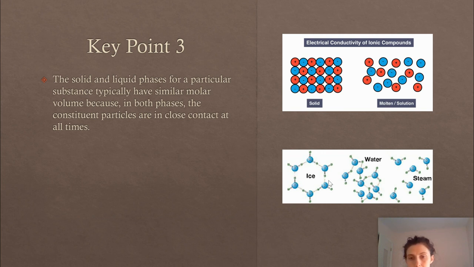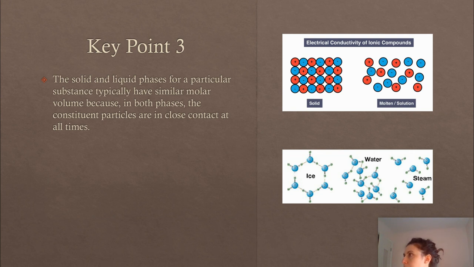Here we have ice in the very strict crystalline structure, and when it melts and becomes water, it actually becomes more dense. You know, ice floats in water because some of those rigid intermolecular attractions break and the water particles are able to reform intermolecular forces. But in steam, the particles are way more spread apart, even more so than in the ice image.